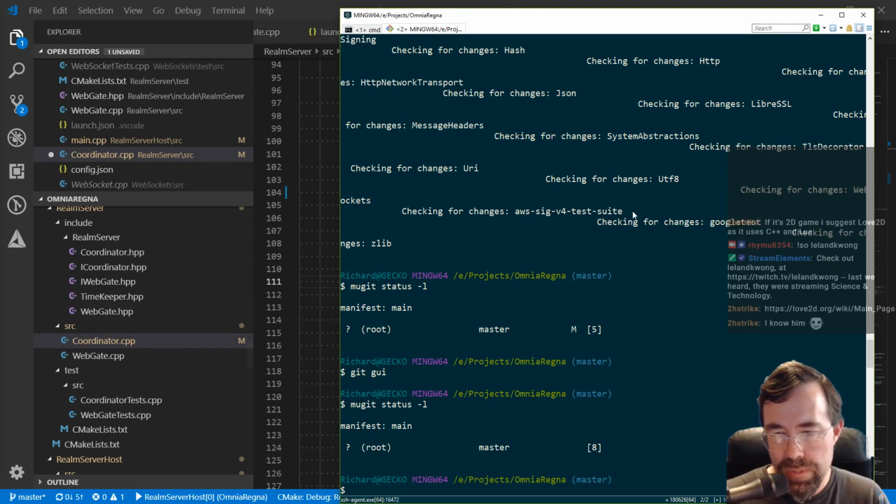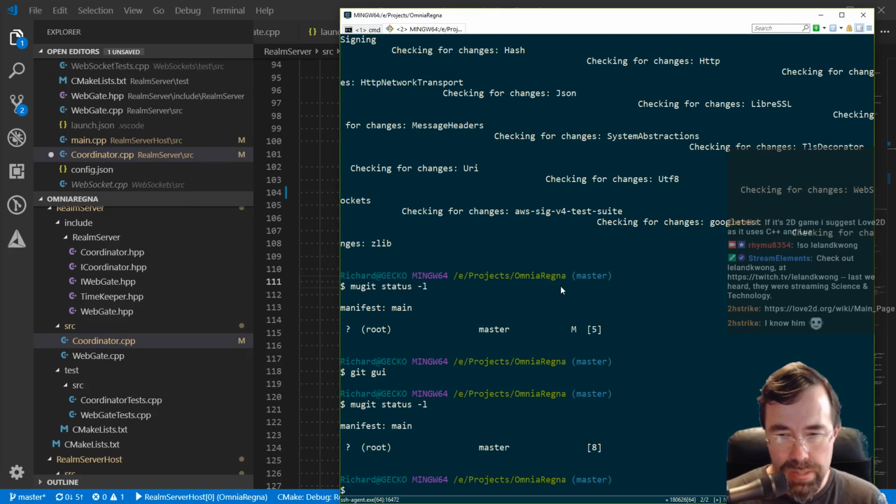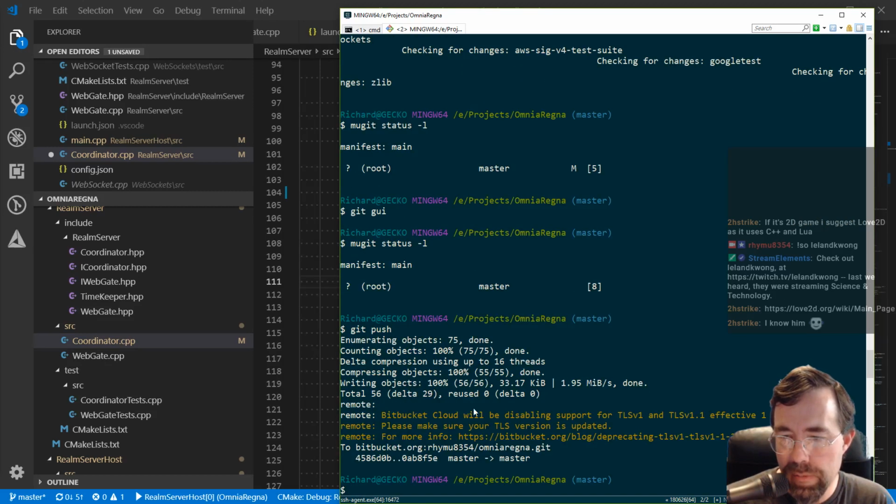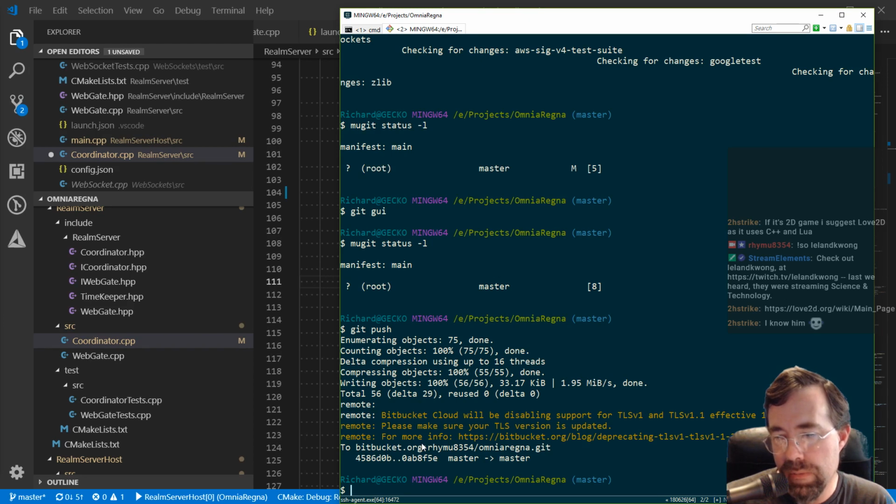Okay, I haven't pushed it upstream, but that's okay. I'm the only developer right now. Actually, let's just do it. It'll be the final push. Oh, and I found out why I'm getting this. I think it's just being sent to everyone pushing to GitHub Cloud, and they're just telling everyone to double check their clients. I checked mine and it is using TLS 1.2, so we're good. So it's not that it's telling me I'm doing something that's not going to work soon. It's just a warning.